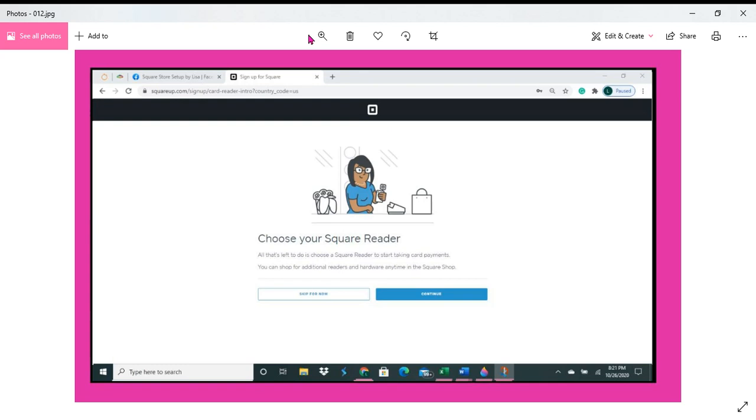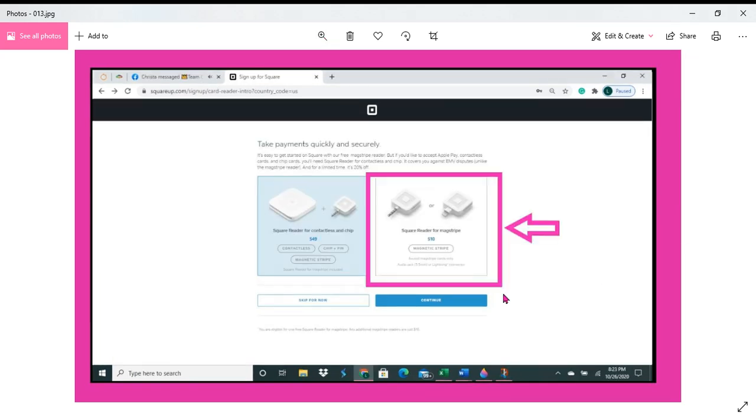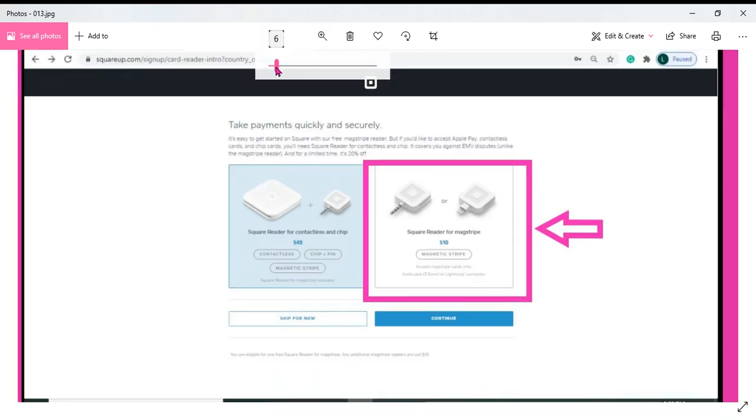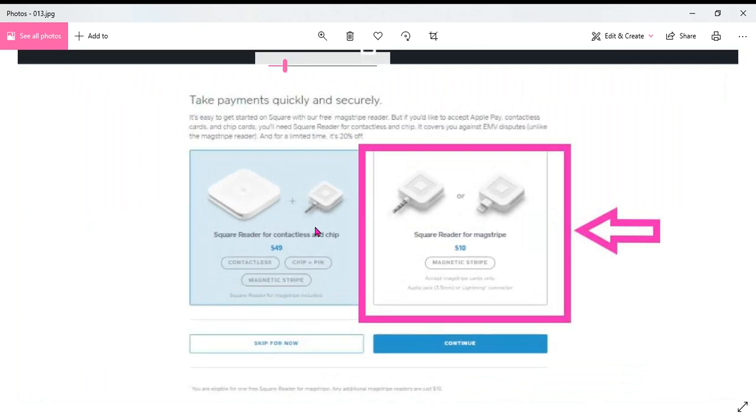So you're going to hit continue for this step right here. And I suggest the $10 one. I do not have a problem with this one. Now, if you want to upgrade it and get the more expensive one, the card reader contactless and the chip, that is completely up to you. But I chose this one.